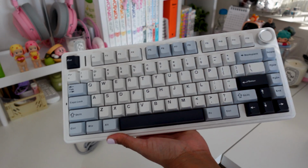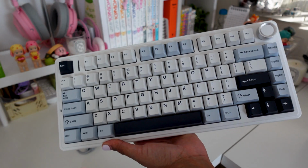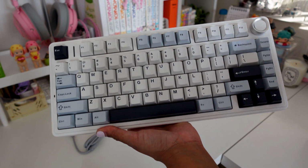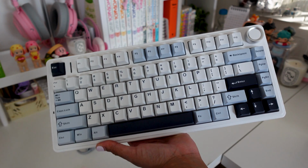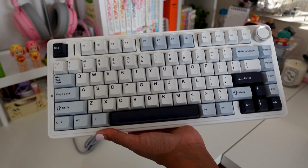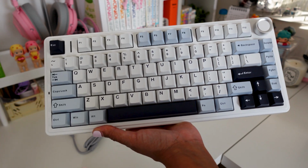I absolutely love this, you guys. Like I said, I was tired of my pink keyboard. It just felt like too much pink in my setup just a little bit. So I feel like this keyboard neutralizes everything out a little bit. Doesn't it sound so creamy? I can't wait to start typing, gaming, editing, and doing literally everything else with this keyboard.